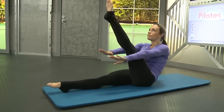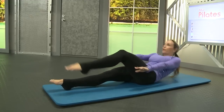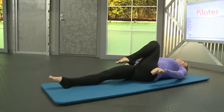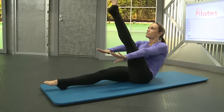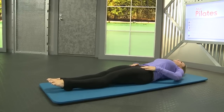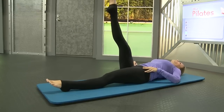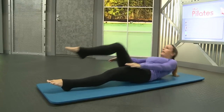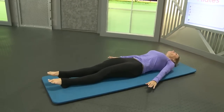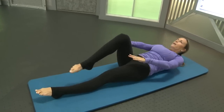3 more. 2. And last one. Good. Bring that leg down. Roll it all the way down. Other side. And remember, we're going to roll it up and bring that leg straight. All right, so roll it up and down. Roll it up and down.